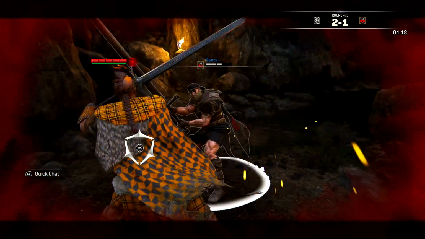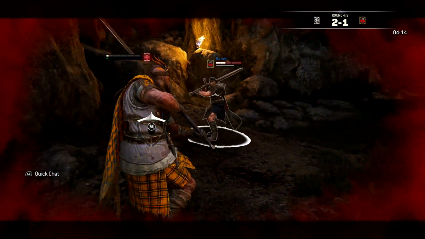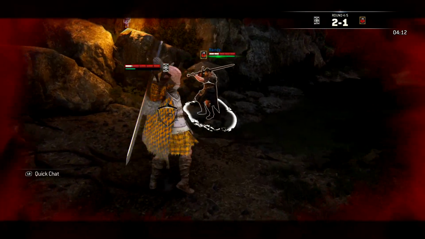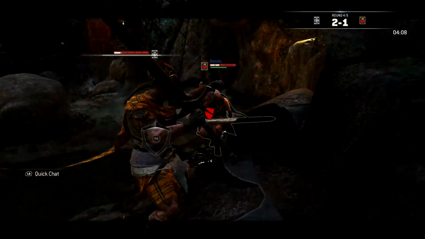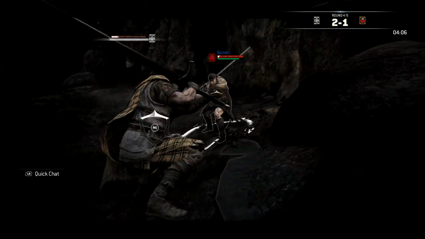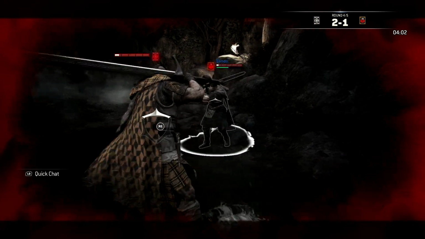I am out of stamina and on my last sliver of health, but a successful parry followed by an unblockable heavy attack is going to put me back in the game. At this point, we're in what I like to call the danger zone. Anything could happen. Landed a successful guard break, throwing an out of stamina heavy, but it's not going to be enough to finish off the enemy Highlander.